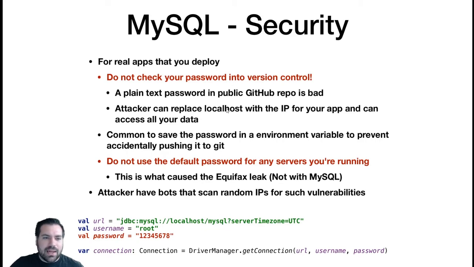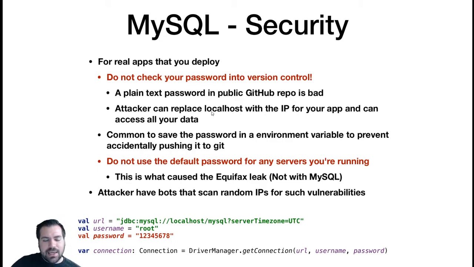Now, the specific danger. Right now we're working on localhost. We're just connecting to localhost. But this machine is going to have an IP address, presumably, especially if it's a web app. This machine is not necessarily, but probably connected to the internet. I say not necessarily because we can have the database running on a machine that's not connected to the internet, and then only have that connected to our web app machine, which is connected to the internet, and then there's just a connection between those two machines. Might be the only connection. There are ways that we can set up the architecture to get around this, but by default, you are connected.